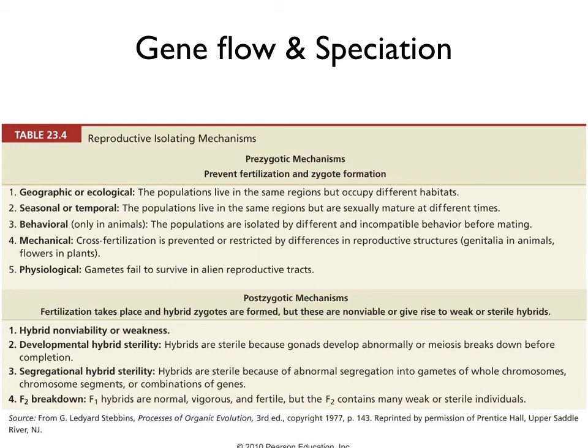There's no mixing of alleles, even though you can create these mules. There's no further introgression or genetic incursion into either species. We can also have F2 breakdown, whereas F1s might be good, but F2s are weak or sterile. So if I give you a mechanism, if I explain a scenario whereby two organisms are isolated from one another genetically, you should be able to tell me whether it is a prezygotic or postzygotic mechanism that is isolating them.